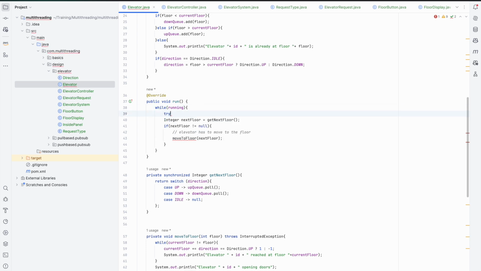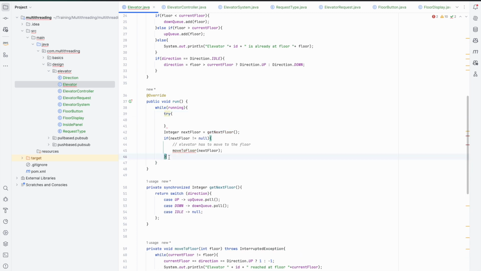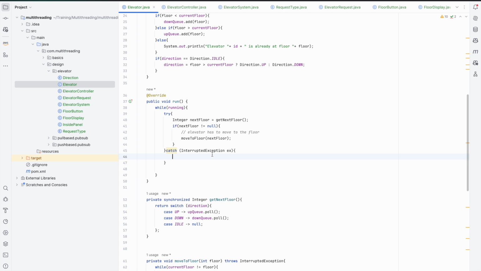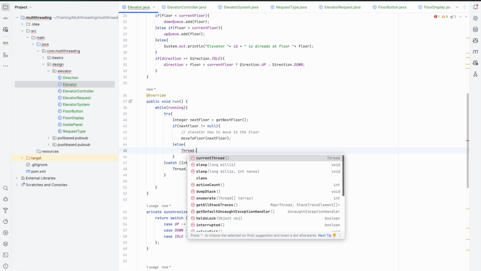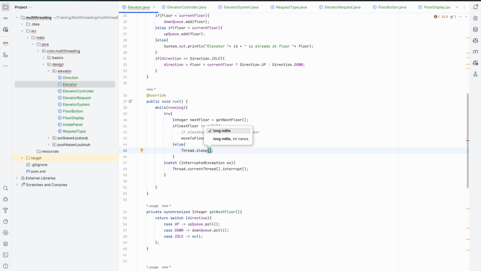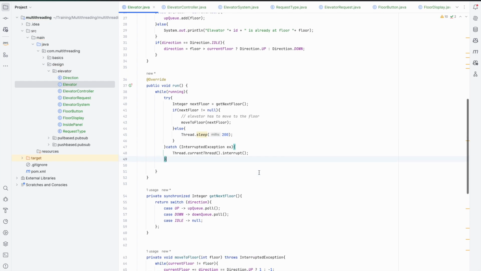I can move this complete code inside the try-catch block, and here I can call Thread.currentThread().interrupt. Once there is no next floor, the thread should not run continuously, so we can introduce some sleep, let's assume 200 ms. I guess now we are good to go.